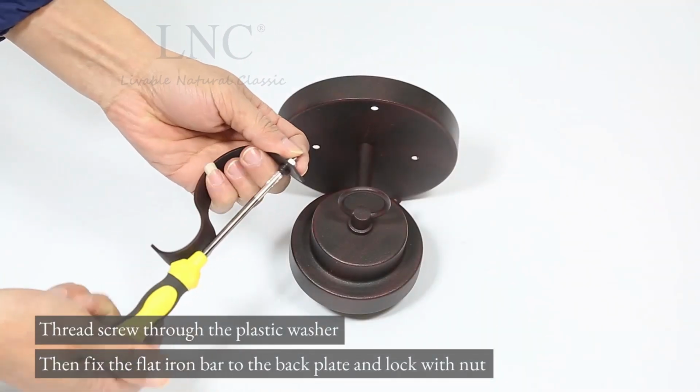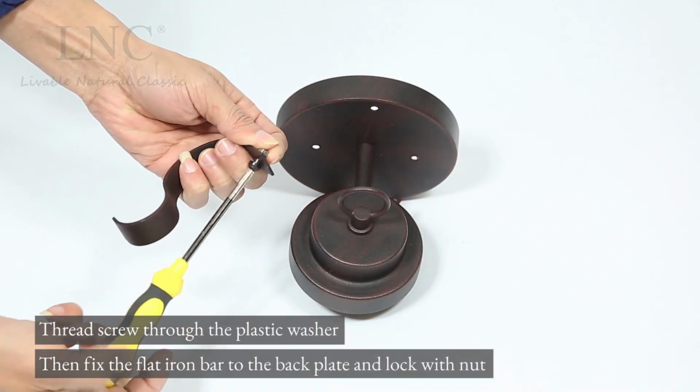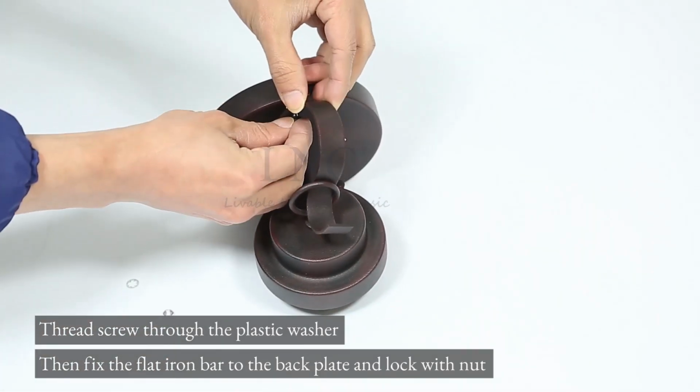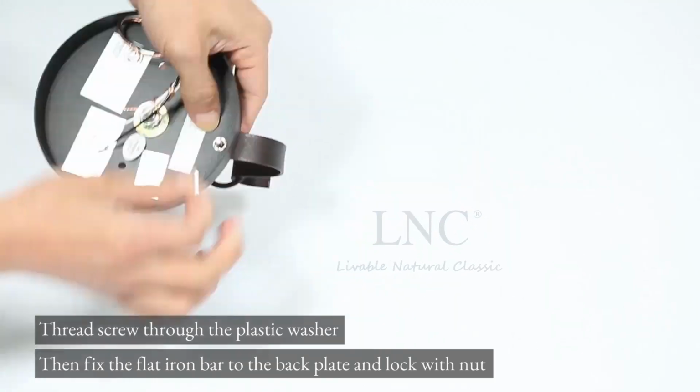Thread screw through the plastic washer. Then fix the flat iron bar to the back plate and lock with nut.